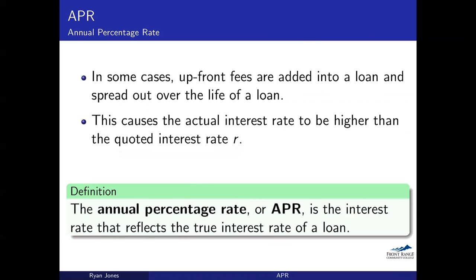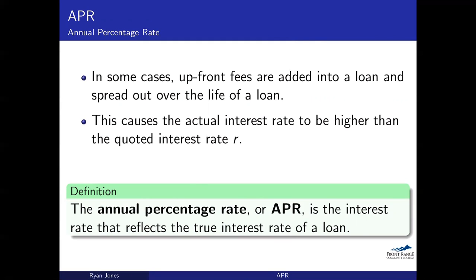Like they might tell you, hey, your interest rate is 5%. Oh, but then we have a fee of $500 or something like that for whatever you're buying or borrowing for. So yeah, sure, your interest rate is 5%. But if they're going to add $500 to the cost of everything, in effect, instead of thinking about it as a 5% interest rate and a $500 upfront fee, you could think of it as just changing my interest rate to be maybe a little higher than 5%, because they're actually charging you upfront fees.